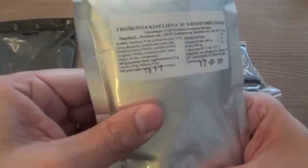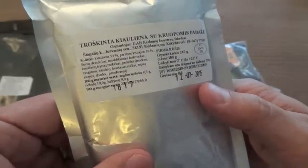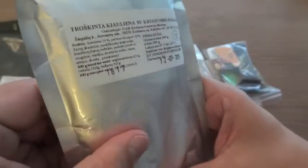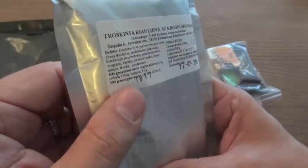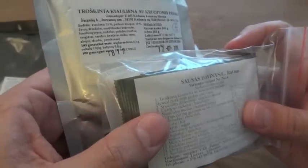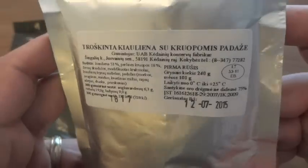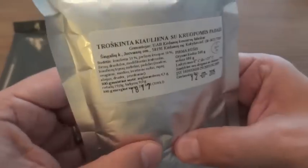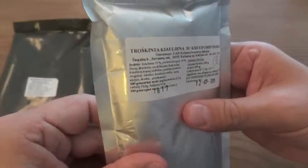Here we have the entree. It looks like it's 240 grams, so it's pretty similar in size to an 8-ounce US MRE. It has a best-by date of July 12th, 2015 — a little bit more time than what was on the front. It doesn't say what it is, so I checked the card: this is stewed pork with groats and sauce. Groats isn't the most appetizing word, but I believe that's like wheat berries — unmilled wheat or oats, some kind of grain. So it's a little bit healthier, I guess.